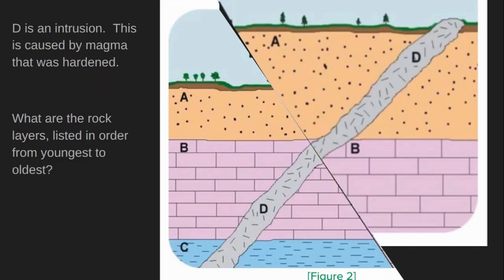Okay, so to make sense of it, we need to put everything back to the way that it originally was. This is how everything originally looked, right? Everything's lined up in this case over here. So you can imagine that this part extended outwards and this part was up there, but whatever. So we have everything here. So therefore, we know that at the bottom, if we're actually going to list it as the oldest, right? The oldest is going to be at the very bottom here because we know about the principle of superposition. So there you go. Now, right above that, the next thing that formed on top of that, after layer C was laid down, layer B was laid down on top of that.